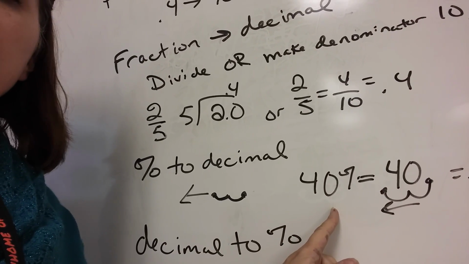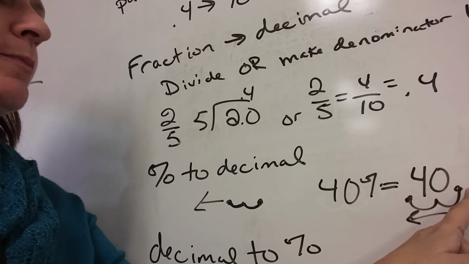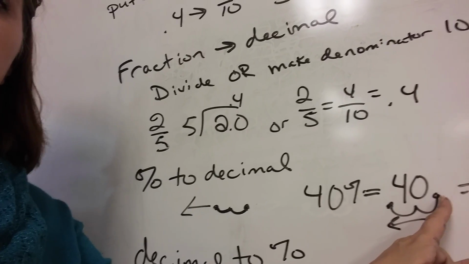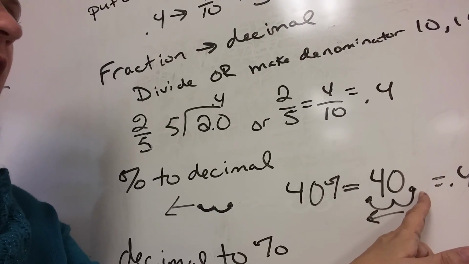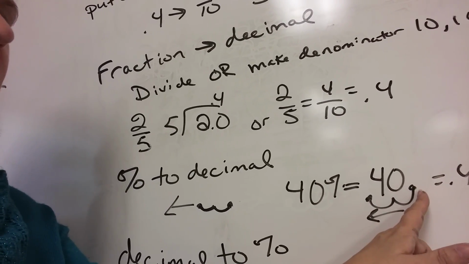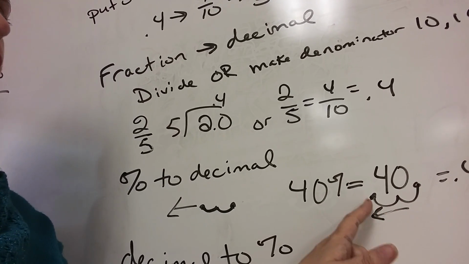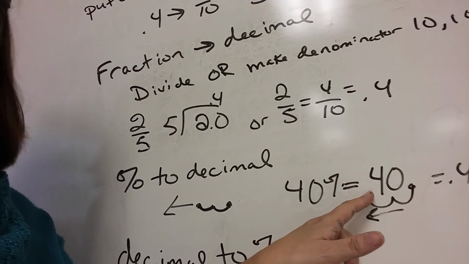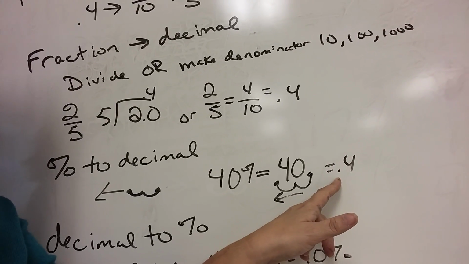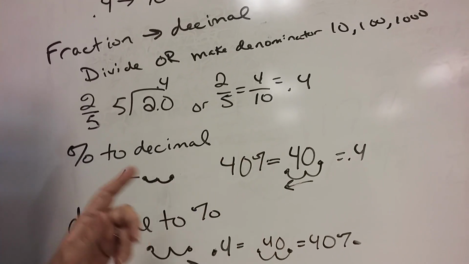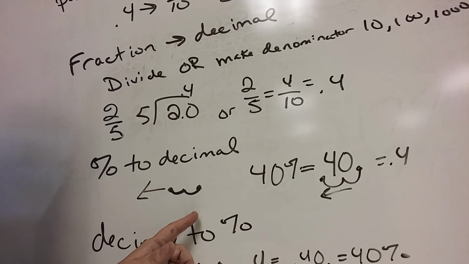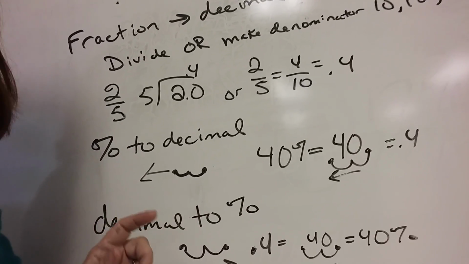So here's our 40%. We're going from a percent to a decimal. So we're starting here on the 40. Since it's a 40, it would be a whole number. The decimal would be here. And we're moving it over 2 places to the left. When we do the decimal, it ends up right here. And so we write that as decimal 0.4. So percentage to a decimal, we're taking our mustache and we're going to the left.